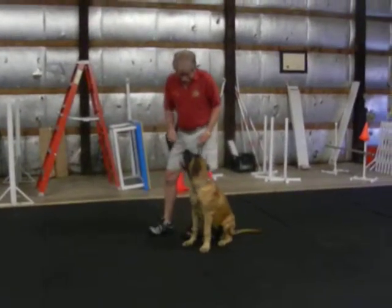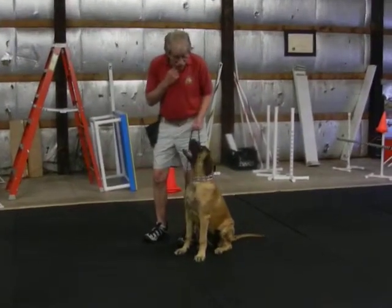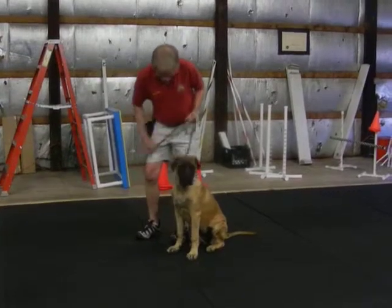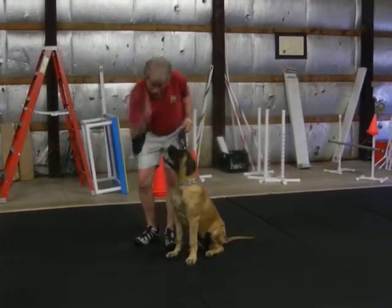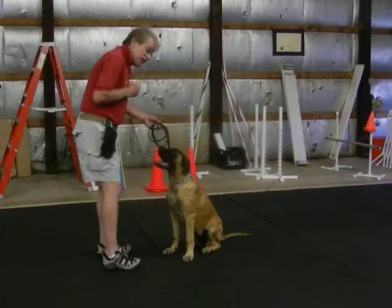When I do stay, I keep one hand right above their right ear because I want to keep her sitting and snap it if I have to. Good, good, hey. Good, good, yes. Pull up the leash so it's not a distraction. Stay. It's either a chop or a burst. Good, good. If she's doing it, I just say good.